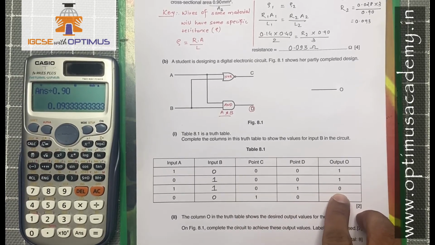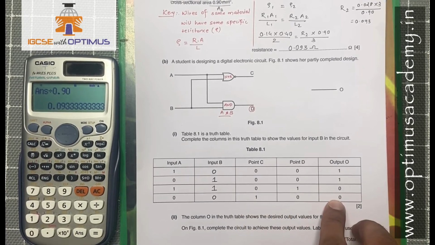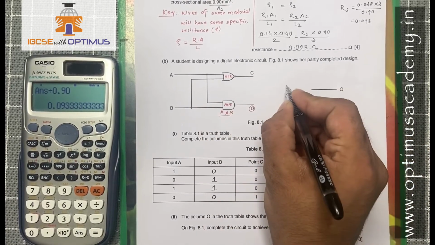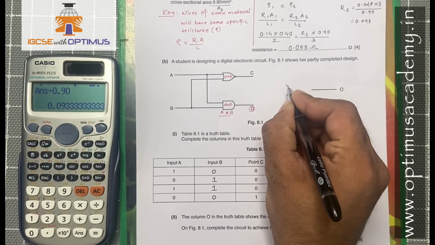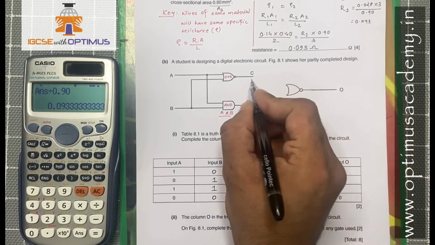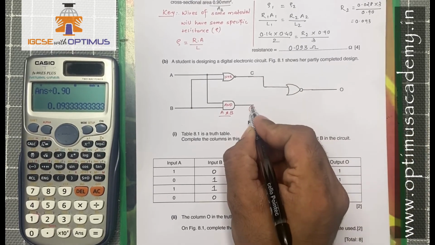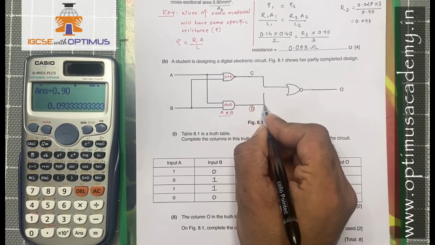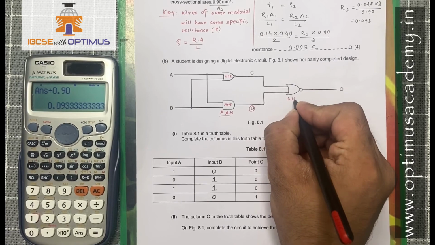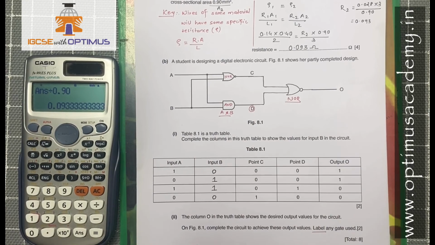0 plus 1 will be 1 and its complement is 0. Still it is true that it can be a NOR gate. And 1 plus 0 is 1 and the complement is 0. So now we are confirmed that this is going to be a NOR gate over here, similar to this one. So we can indicate it like this. C is one of the inputs to this NOR gate and D is the other input to this NOR gate. So what type of gate is this? NOR. They had asked us to label this gate, so we have written NOR over here.